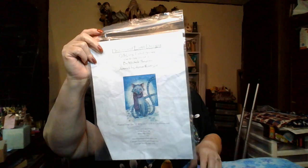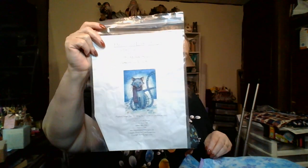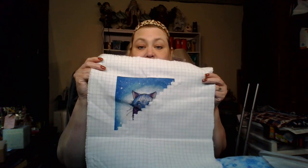Okay. I have sinus issues. It's the weather fluctuating. Another one that I stitched on this month is Snowy. Snowy is getting stitched on every other Saturday. And this is a HAED. It's Quick Stitch Long-Tailed Snowy. The artwork is by Annie Rodrigue. And I forget what percentage I am on him. But I got that much done on him.